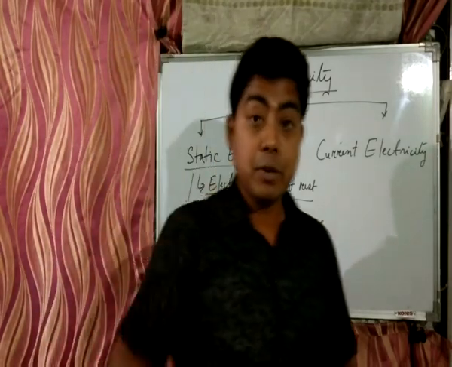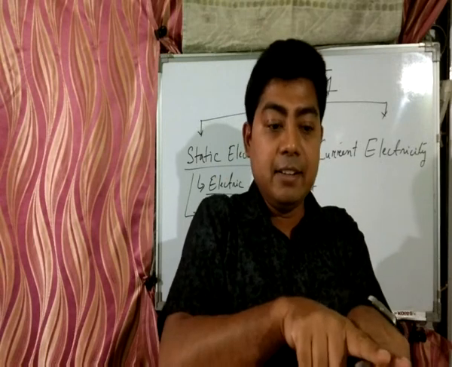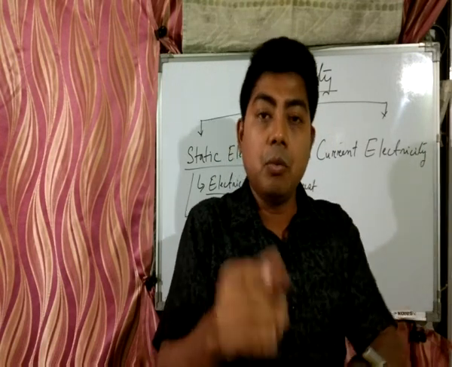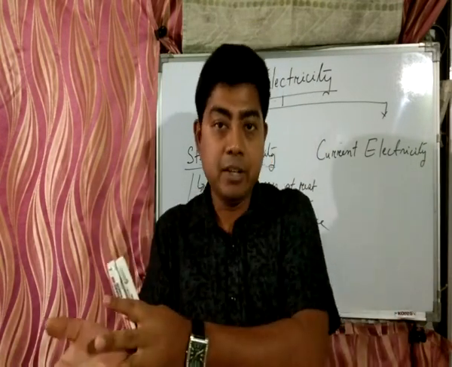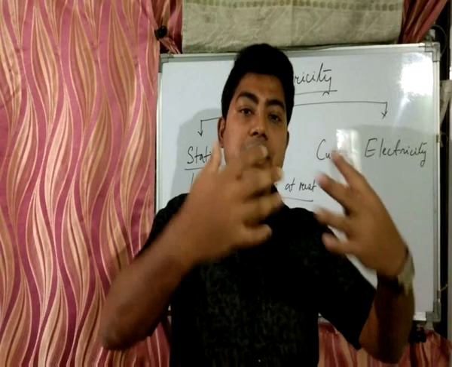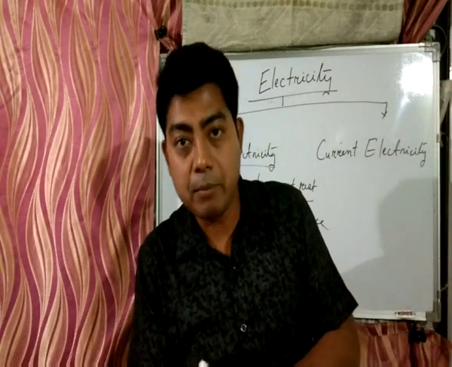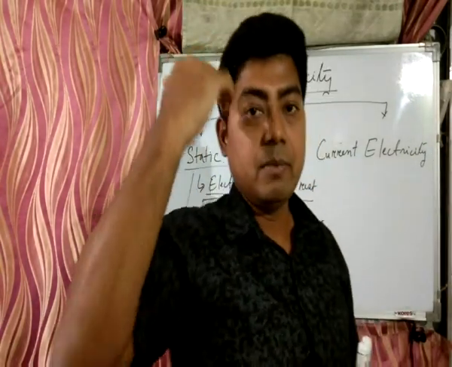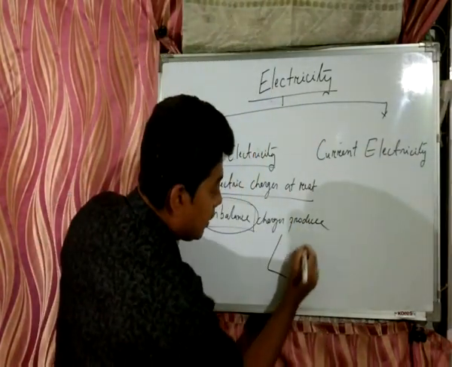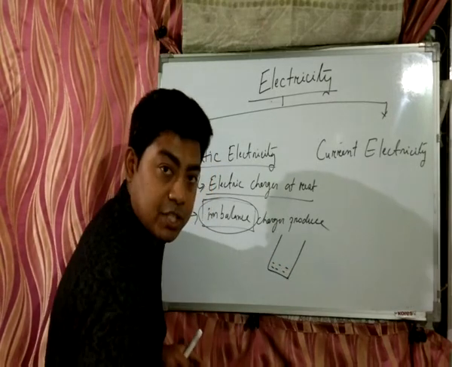How? One example is when we rub a comb against our hair. Electrons are transferred from one object to another object. The object that loses electrons becomes positively charged. The object that takes the electrons becomes negatively charged. In that way, one may be positive and one may be negative. When we rub the comb against our hair, it becomes negatively charged, as it is made of plastic, so it produces negative surges.